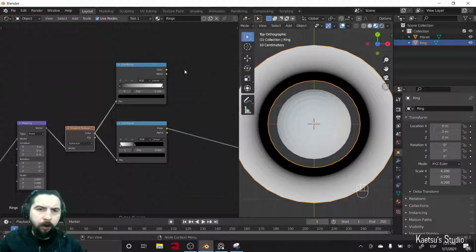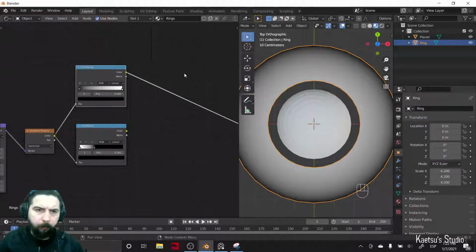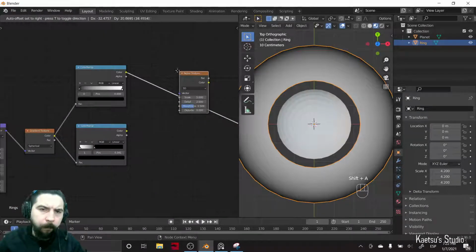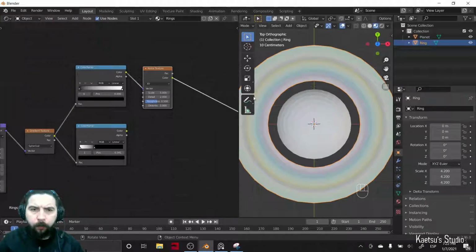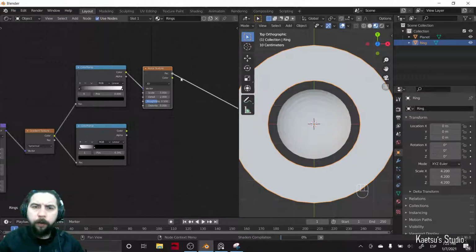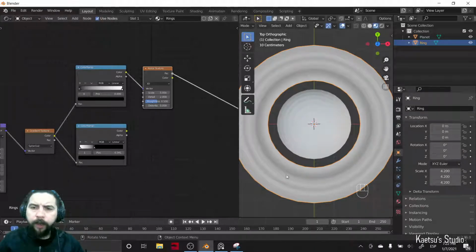And let's now focus on this part right here. Let me add a noise texture. As you can see, if I have my gradient plugged into my noise texture, Control, there you go, into my factor, I get a texture around everything.